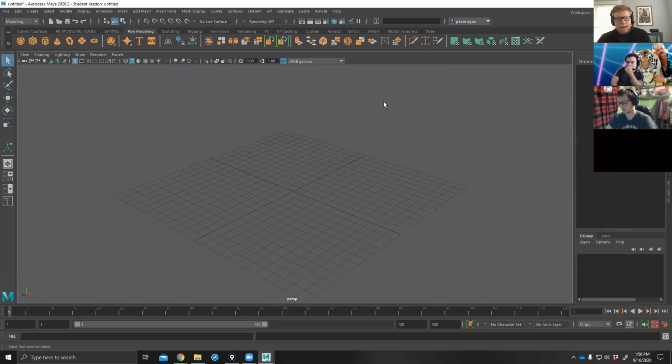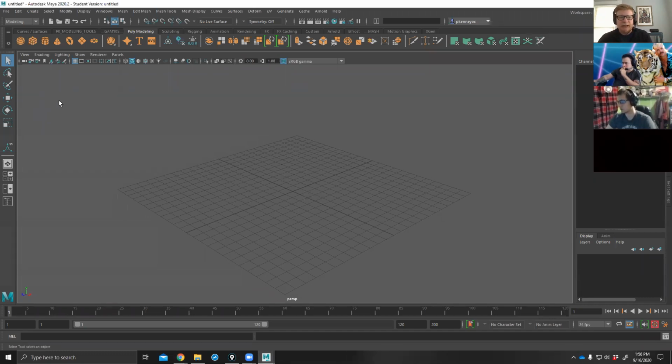So first things first, I want to get an image plane created in my perspective window so I can have a little bit of a reference of this. Now I think in the case of Sungjae's Titanic, Ryan was using image planes in orthographic views to help construct it. I'm going to use an image plane in the perspective view just as a general reference. It's usually just kind of like a postage stamp or a postcard kind of little icon that I can put up here.